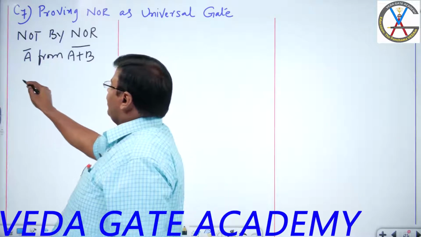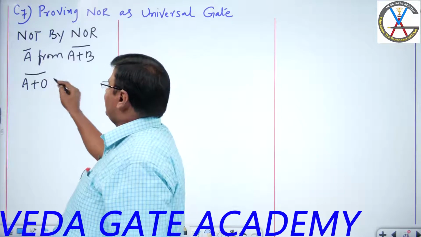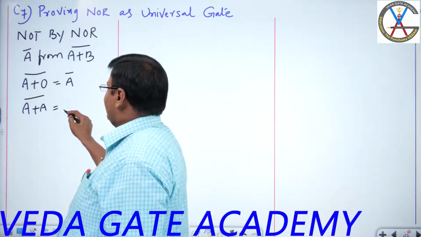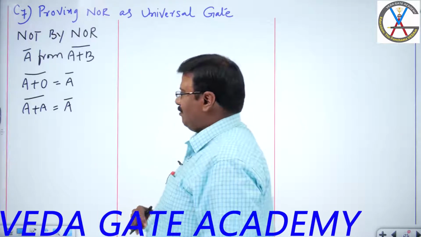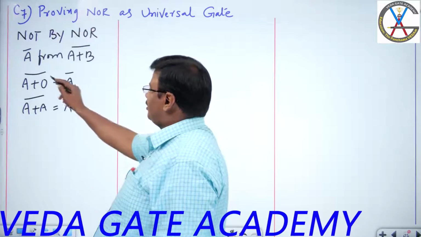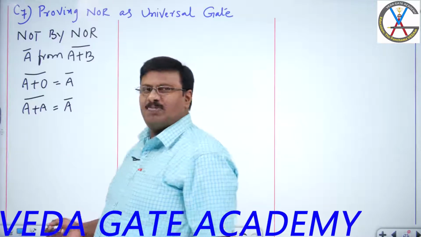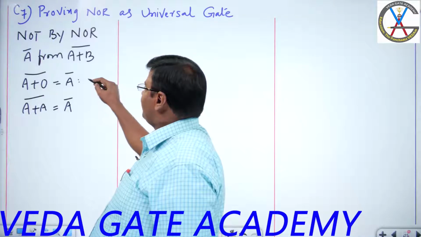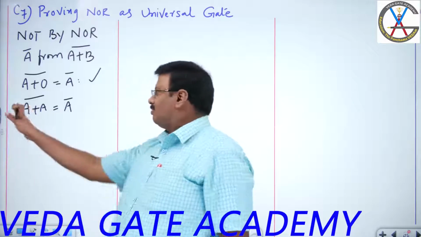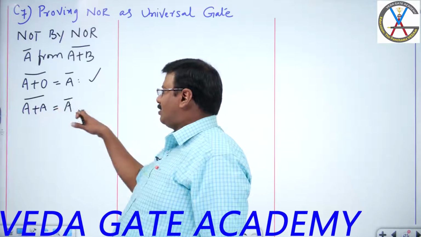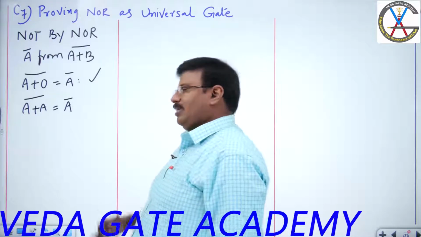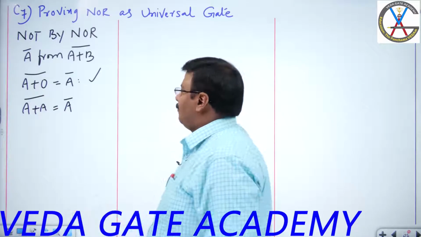Here, can I say (A+0) bar is equal to A bar? Can I also say (A+A) bar is equal to A bar? Exactly. (A+0) bar equals A bar, or (A+A) bar equals A bar. Both we can use, but can you tell me the better choice? Of course, using 0 will consume less power than joining both inputs, right? So this is a preferable choice over (A+A) bar equal to A bar. But in general, joining both inputs as (A+A) bar equal to A bar is used unless power consumption comes into the picture as a priority. So in common we use this one only, (A+A) bar equal to A bar. Now let me draw the diagrams.